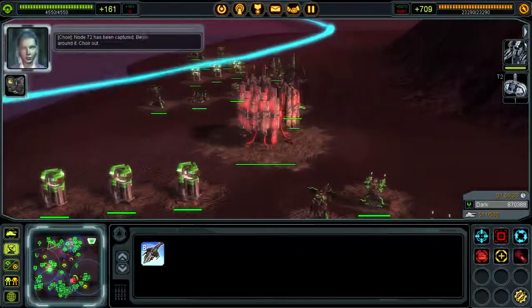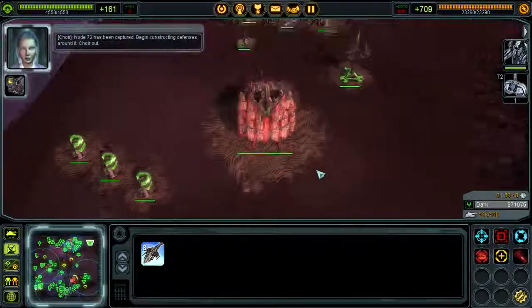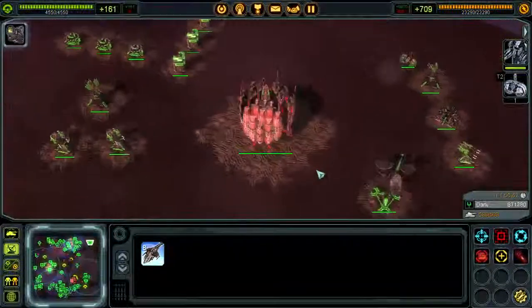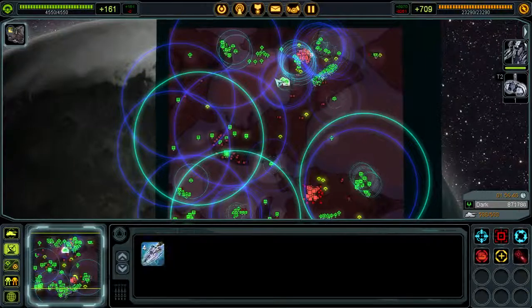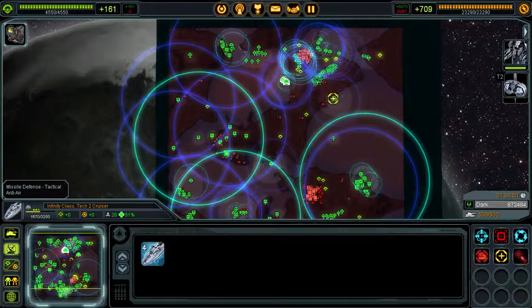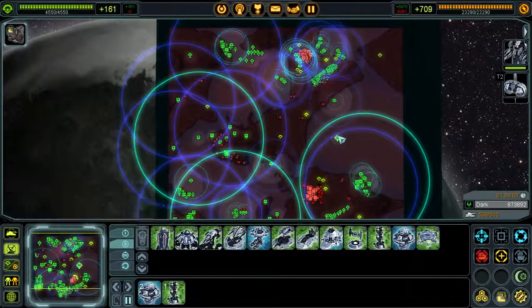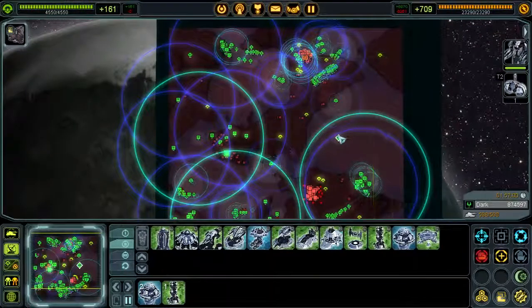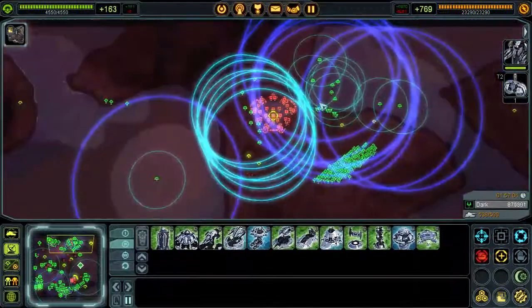Node 7-2 has been captured. Begin constructing defenses around it. Choir out. Ah, we're good. Let's move our navy around. Got enough of it. So this might take a while. Unit limit reached. Yes, I know. Every single time, unit limit reached.